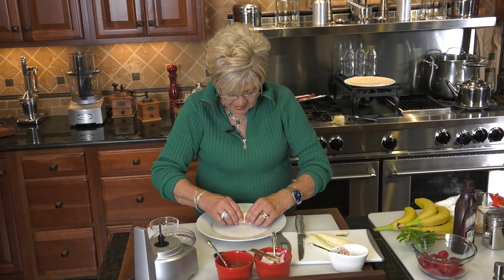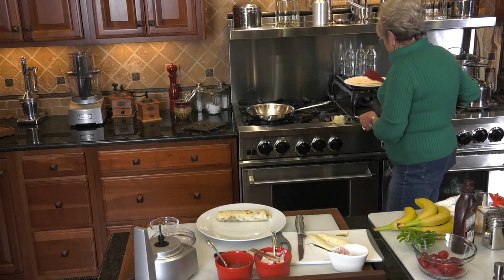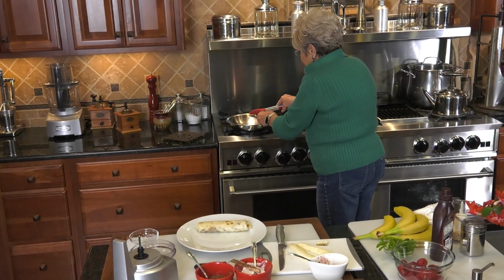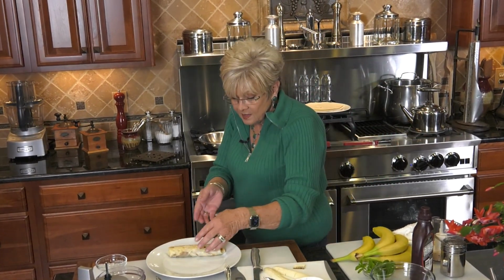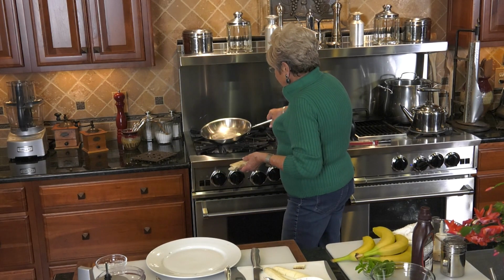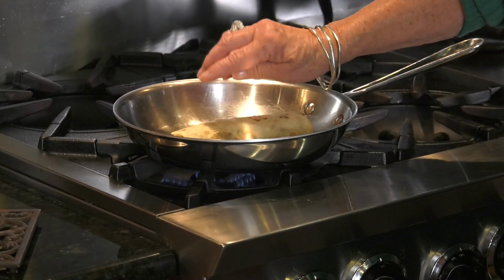All right, now I want to keep the seam side down, and I'm going to get my pan again, put it back on the heat. I am going to take just another smidge of butter in the pan and let it start to melt. Get it right down the center there. I'm gonna let this bubble just a second and put this in.